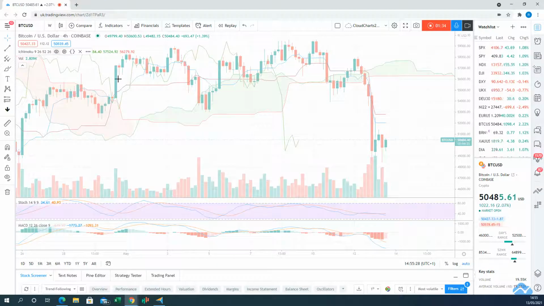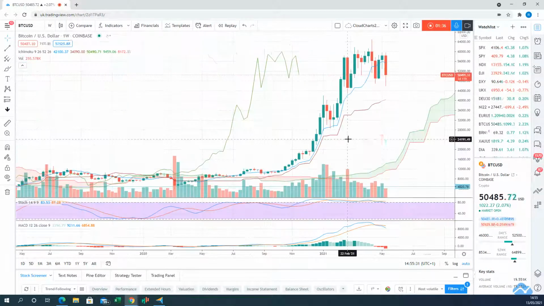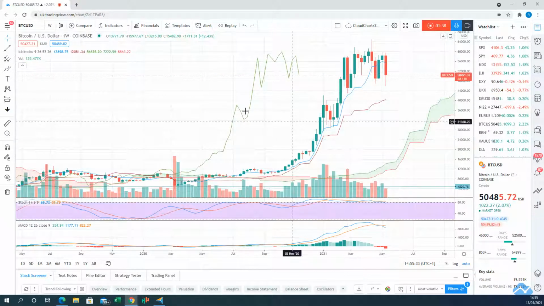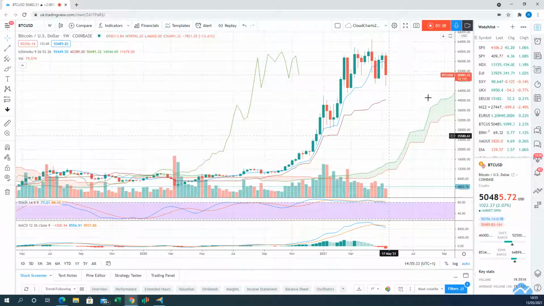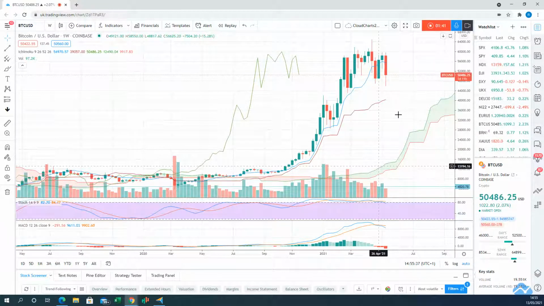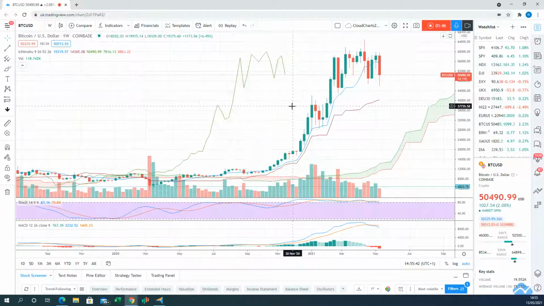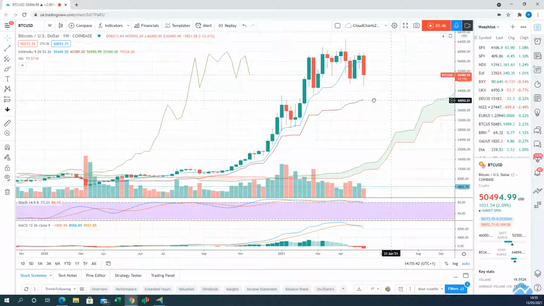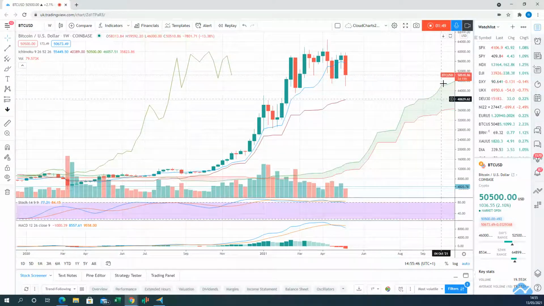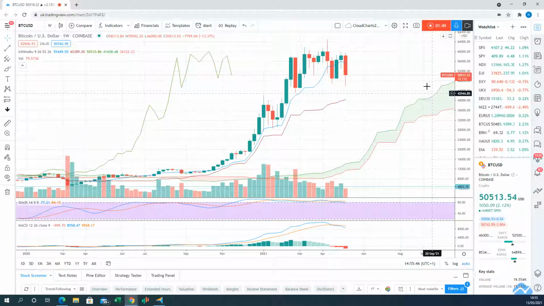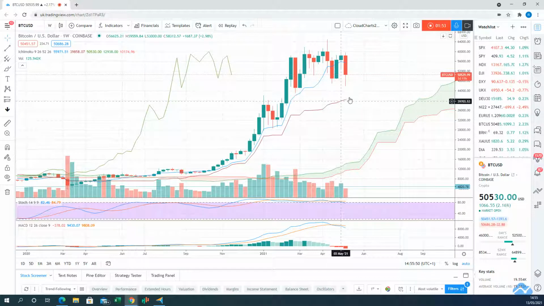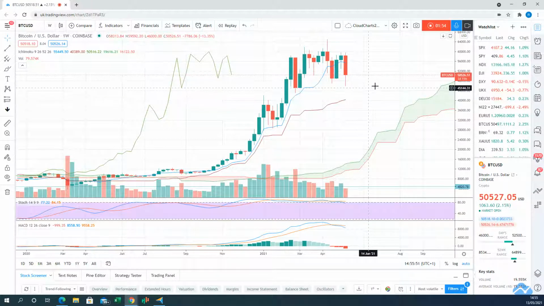But there we are quite extended. From an Ichimoku cloud chart perspective, we look at the distance between the price action and the top end of the cloud. So the downside risk here, if I can just move this, it's not scrolling. There you go, the front end of the cloud. These are key levels to watch out for, as well as the standard line of the cloud, which should catch up with 44,000 and these lows here. So watch out for that low at 45,604, as well as that level, to come in as key support zones.